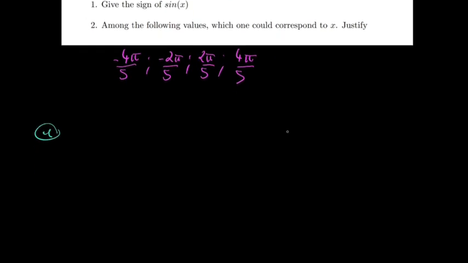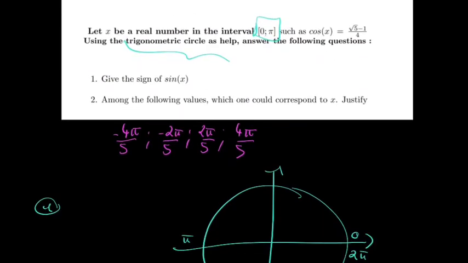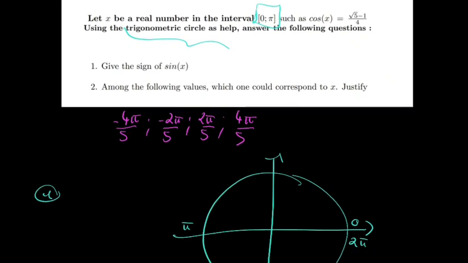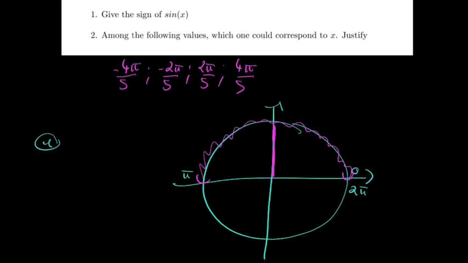Really easy. I just have to draw the trigonometric circle with here 0, pi, 2 pi. So this is a suitable trigonometric circle because the interval we are looking for is included. So we are looking for x between 0 and pi. And we can see that within all this interval, we've got the sinus that is positive, because we read the sinus on this axis. The sinus is positive. So first question, give the sign of the sinus of x. The sinus of x is positive.